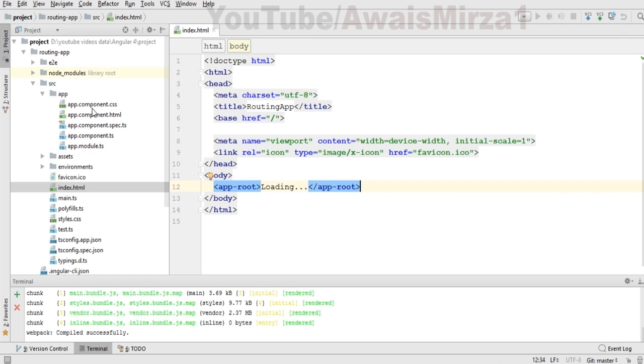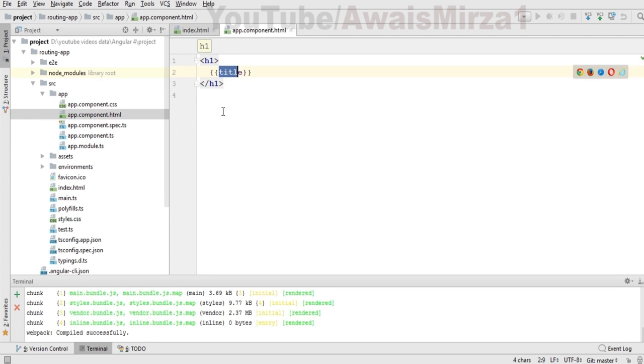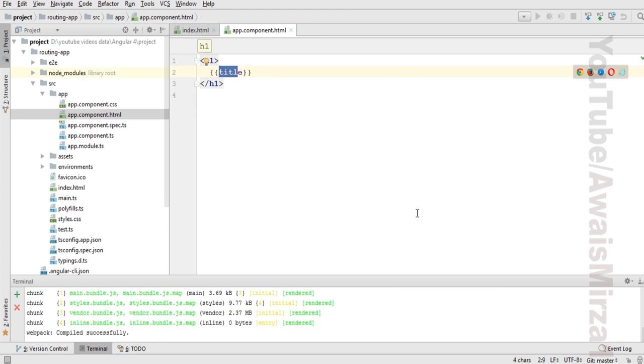It has nothing but the default components, default module, default files, and it doesn't contain the custom component that I just created, because I want to create two components. One component will be used as one page, another component will serve as another page, and I will add two links in my main component just below this title. When I click on the first link, we will load up the view of our first custom component, and when I click on the second link, I will load up the content of the second custom component without reloading the whole web page.